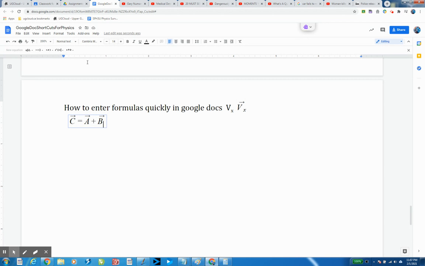You just want to go, I plan to travel at a speed of VI equal to 10 meters per second. And you want that VI to show initial, all right? So we want to do this. We want to make that VI small. So if you go up here to Format, Text, Subscript, oh, that's nicer. We've got initial speed. Math teachers like to do it this way. They'll say x2 minus x1.